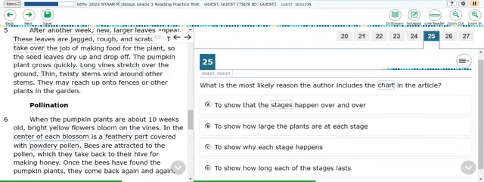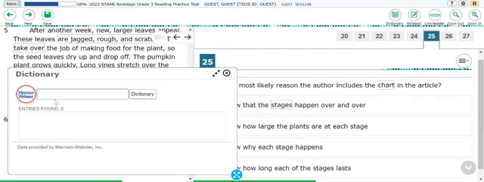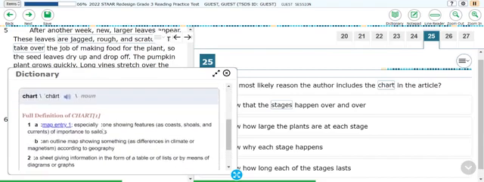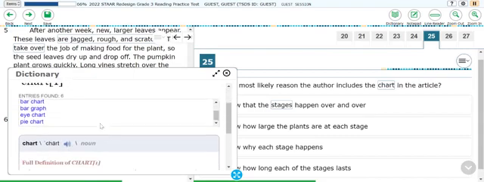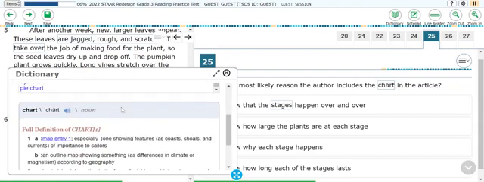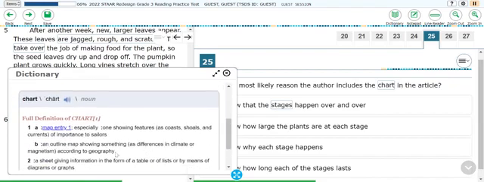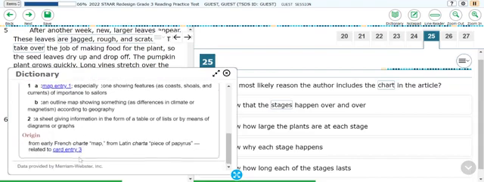There's also a line reader. Make sure you check out the dictionary. So this is what they used, Webster's dictionary. Let's say they didn't know the word chart and they wanted to know what that meant. Then they have to actually click on it. One thing is that they can click the speaker even if they don't get the questions read to them, and it will say the word out loud, which could be a distraction. So it might be a good idea to have all kids either mute the microphone or plug in headphones but not use them, just so you don't have kids clicking on that. It does not read the definitions to the student, but it does give them definitions.